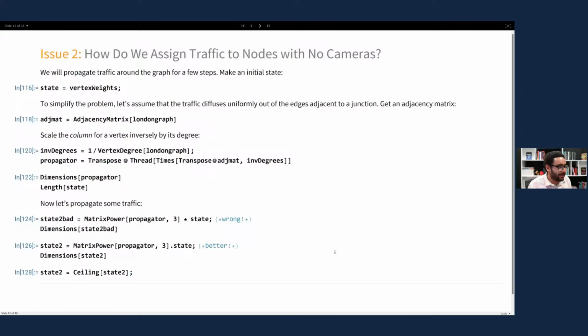Now, what could possibly be the similarity here? Because these seem like completely different domains, right? We're simulating traffic moving around a graph of London, but I'm also saying this is how PageRank used to work. How PageRank worked is like this. You want to know how important a website is. You can say a website is important if it's linked to by other important websites. The analogy here, by the way, is important means lots of traffic. So if an important website points to you, then you are probably more important for that.